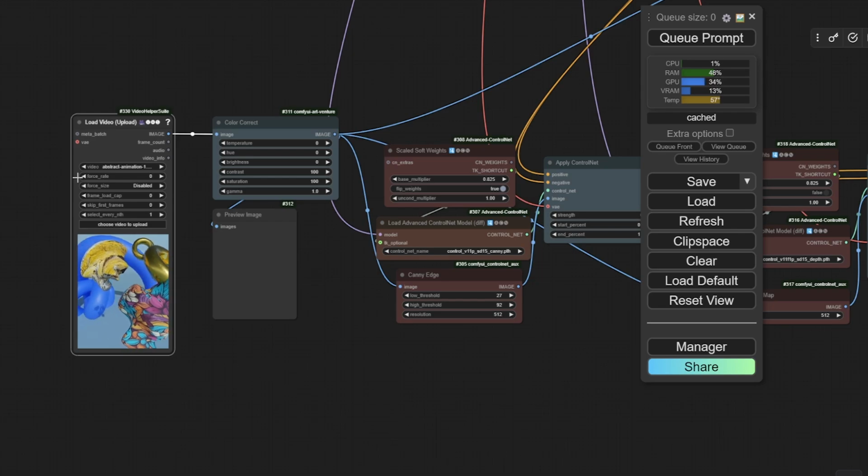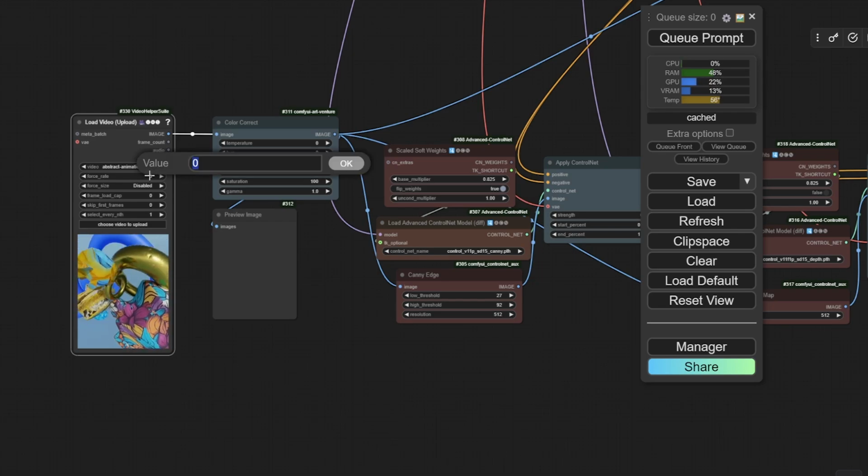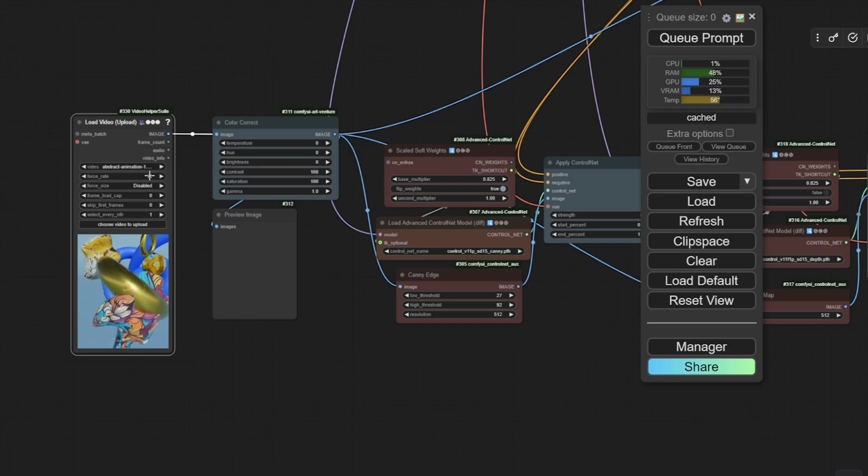And there's a few settings that I'll want to adjust here. So I'll change the rate to 12 frames per second. The reason why I'm doing this is when you're rendering using AnimateDiff, there's a certain breathing pace to the model. So between 8 and 12, you'll have a nice natural rhythm to things.